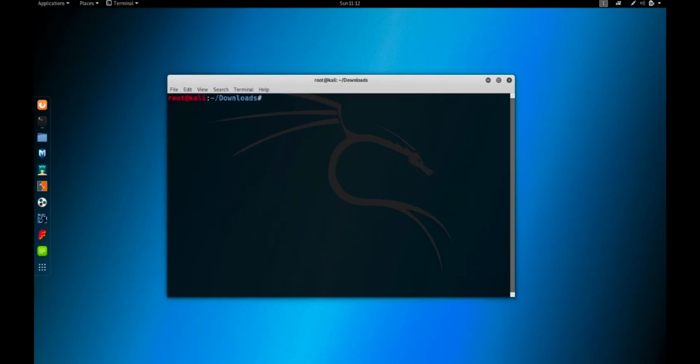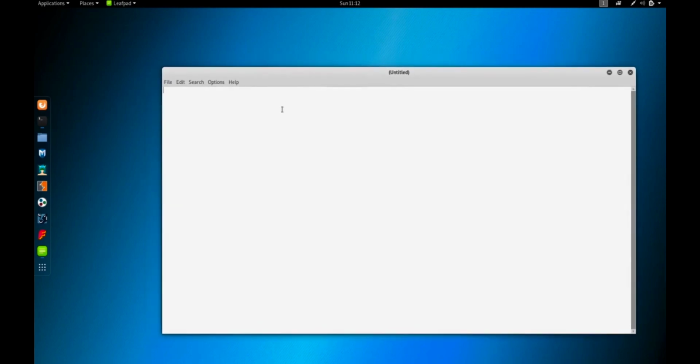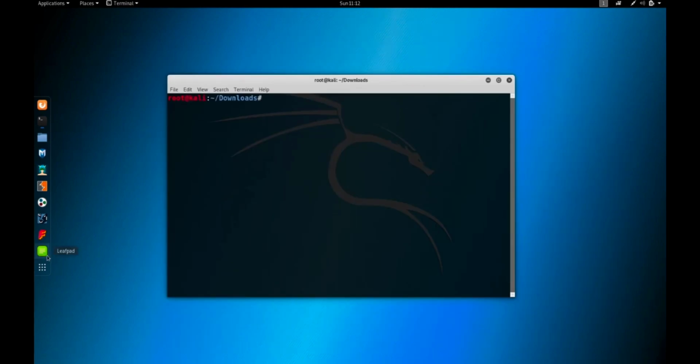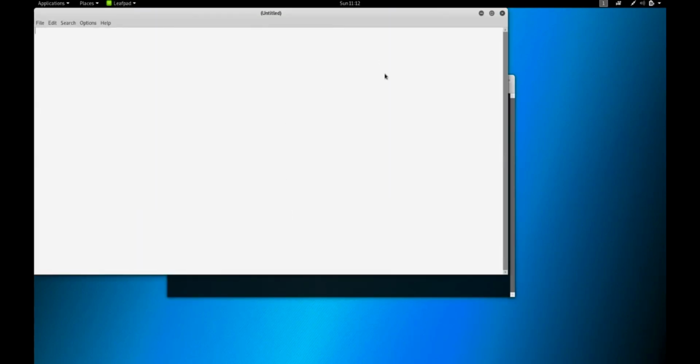So not only can you browse these files and folders with this technique, but you can also run commands and applications from inside the terminal as well. What do I mean? We have our Leafpad in here, right? So if I click on it, it will open Leafpad for me, where I can write some things like test, test, test, and save this as a text file. But I don't want to call it from here. Maybe I'm trying to open an app which is not placed in here, and I have to go to here and search for it. Rather than that, I'm going to type leafpad in here and hit enter, and it will open Leafpad for me.